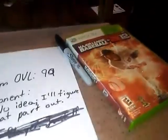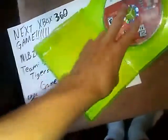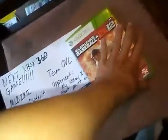But yeah, really fun game. Really easy to play once you get the controls down. And it comes with a manual, but my manual is lost, so can't do that.